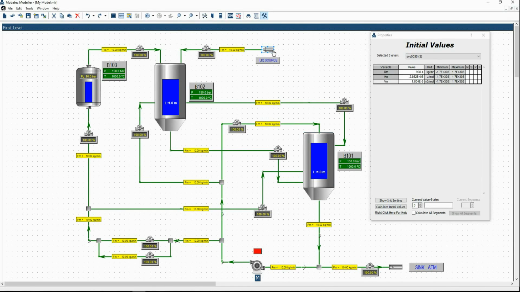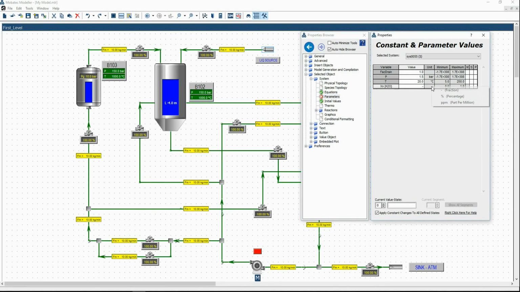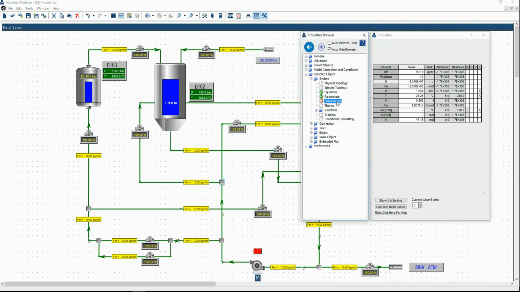Select liquid source battery limit, go to parameters, and here you can change to percentage and enter 100% water. We have to do that in all the pipe joint elements, so select one, go to initial values. Here water content is variable, so here type 100% water and go calculate initial values.